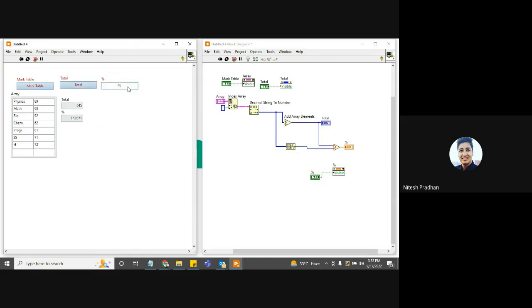In this way, you can give more creative concepts to your functions, and give proper control over your program using only the property node.